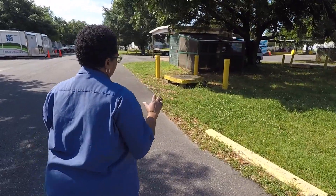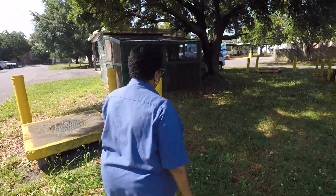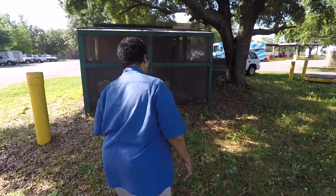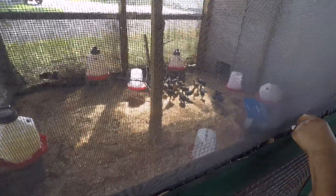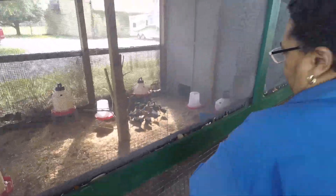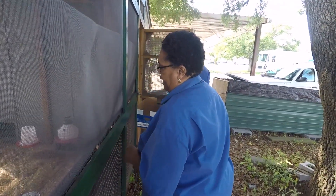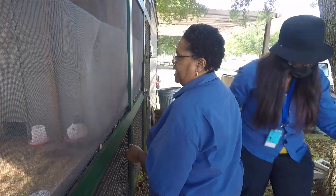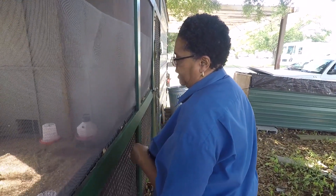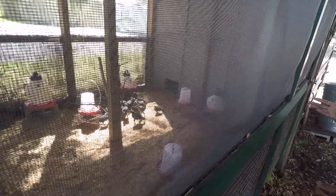This will give them more room to move around and grow. They will be here for another six weeks until they are ready for the third stage. The third stage will begin with the inoculation and we have to band them also. From there, the third stage will go to the fourth stage, which means that is when we will put them in the smaller coops. These chicks are taken care of on a daily basis and we take good care of them.